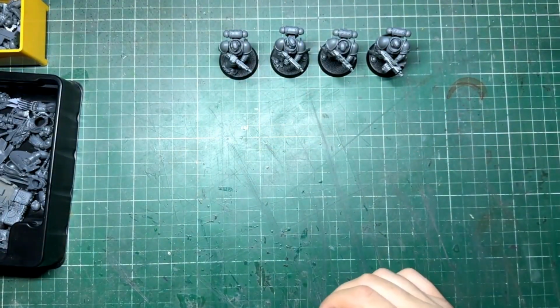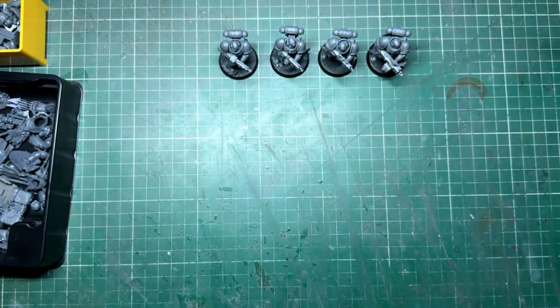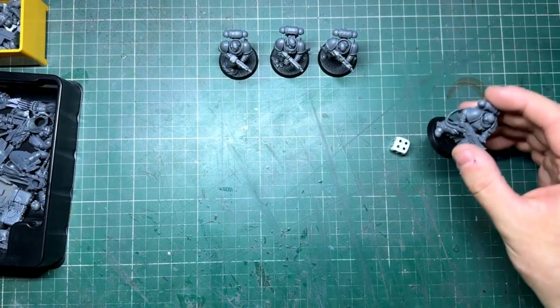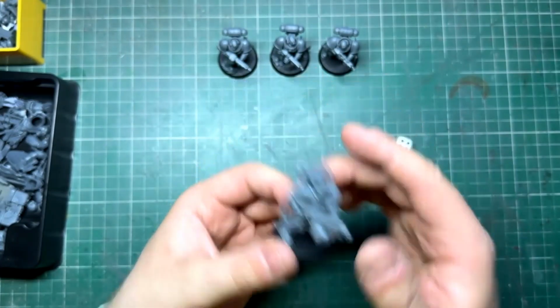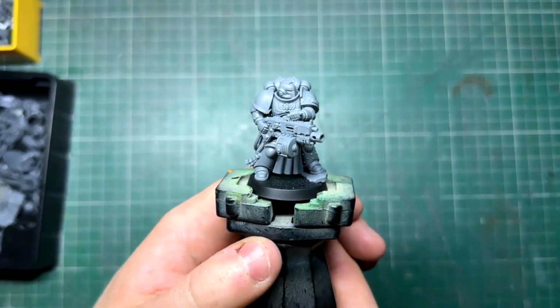So I've got my 4 guys and I've made them exactly how they are. So I thought we'd roll a dice and let's see which one we do first. So number 4, you're coming with me. So this is the heavy gunner guy. I really like this one. In actual fact, out of the sergeant, I think this is probably my second favourite one out of them. And there's a few ideas of what I want to do.